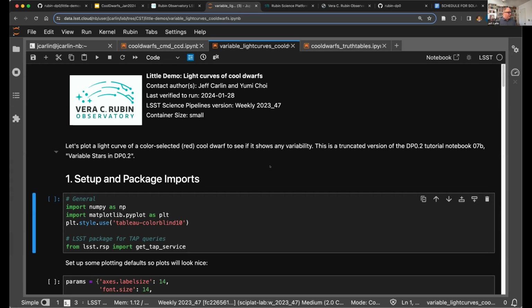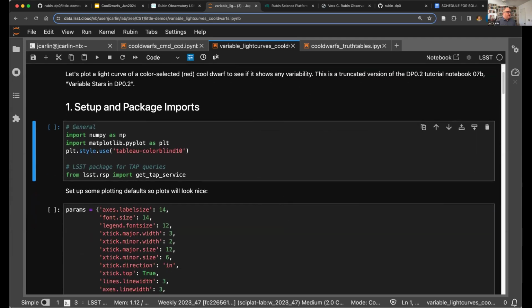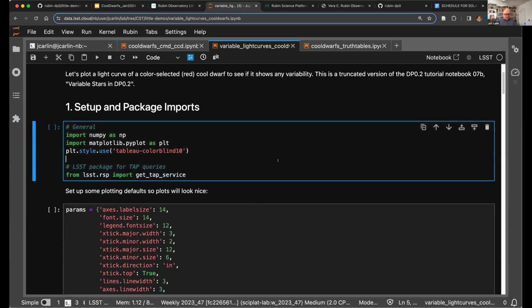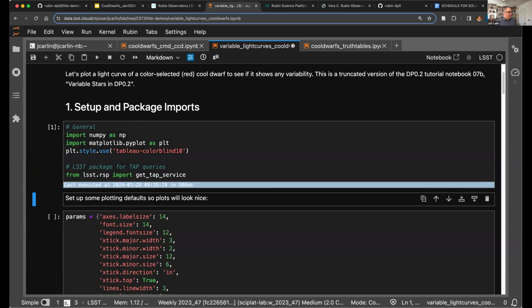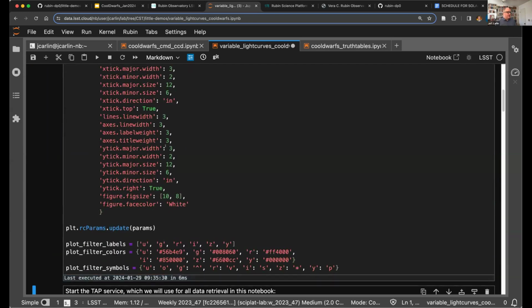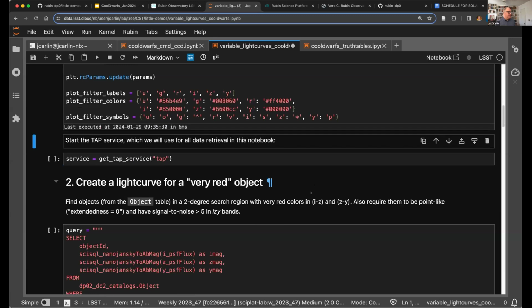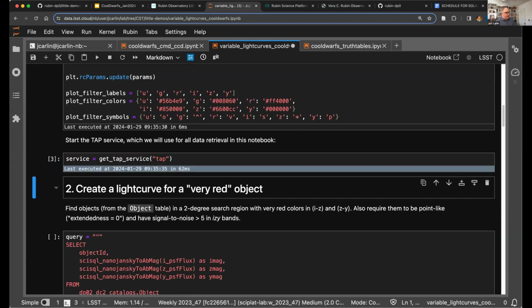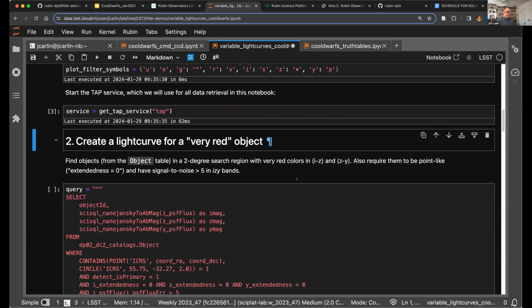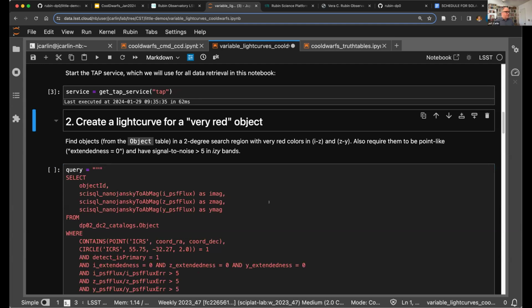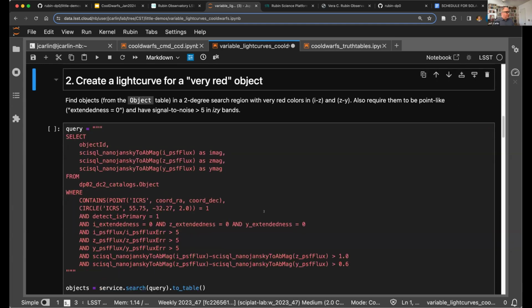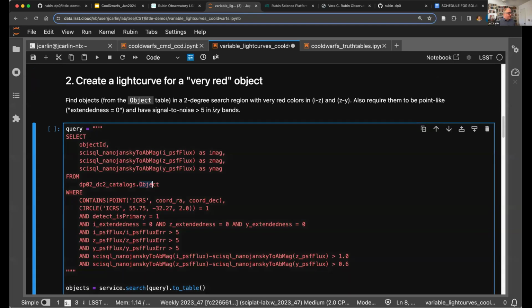So we again are going to use the TAP service to query the database. And this is just setting up some plot defaults so that it'll look nice. So here we initialize the TAP service. And so we're going to do the same query that we did before from the object table.